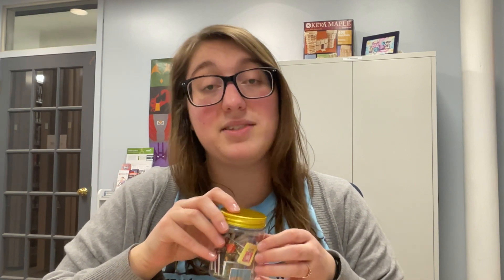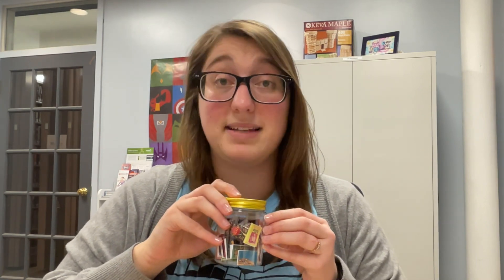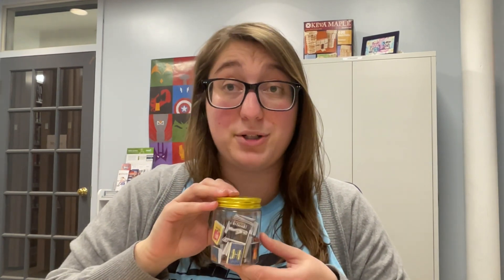Each year what I do is I make tiny books and I put them up on my Christmas tree so that way I remember all the books I read in the past year. Or if you want, you can keep this jar and keep it on your bookshelf. You can make this jar full of book titles of books you want to read so that you remember all the books on your to-be-read shelf.